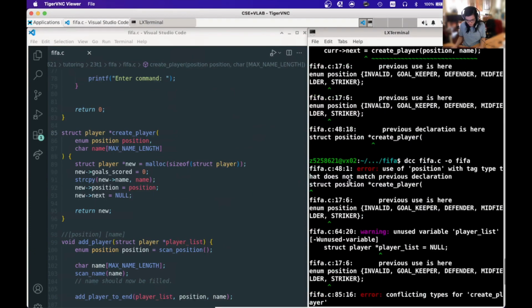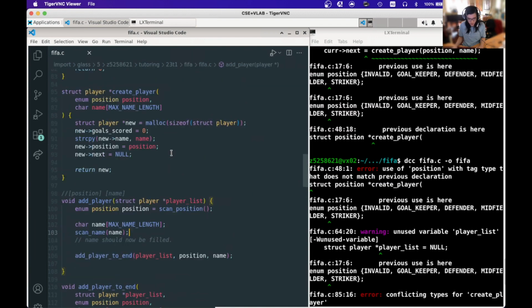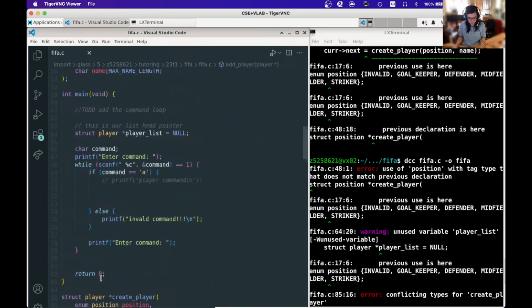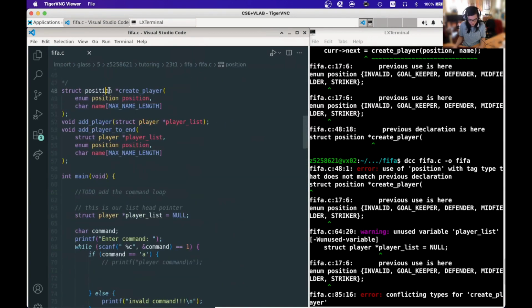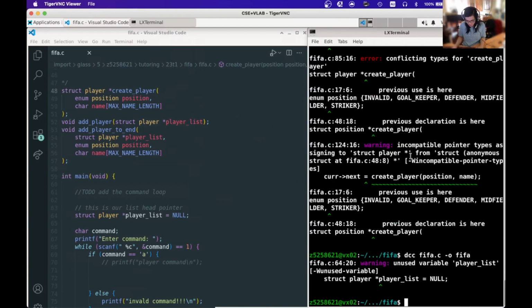Okay, something else is wrong here. Whenever you change a function, you also have to change its prototype, of course. Struct player star. And then we're getting closer here.